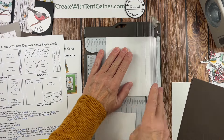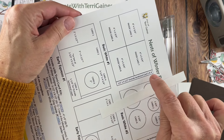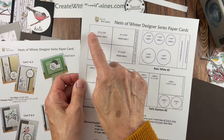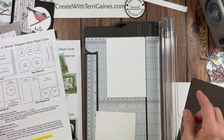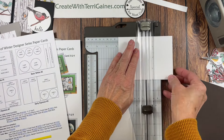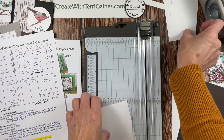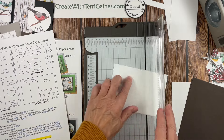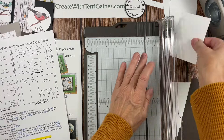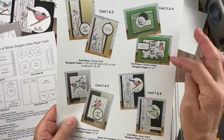What I have left after cutting is a half inch strip — I'm using that for cards five and eight. Now that I've cut the four-inch section, I'm going to rotate it and cut the two and three-quarter inch section, which basically cuts the card stock piece in half. This is for inside card three and four, and inside for cards seven and eight — with the black card stock and the garden green card stock. Those two card bases are light enough to stamp inside.